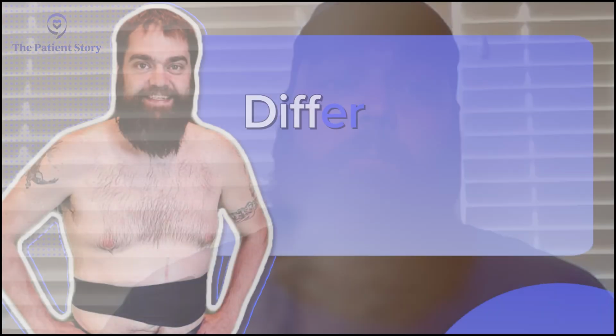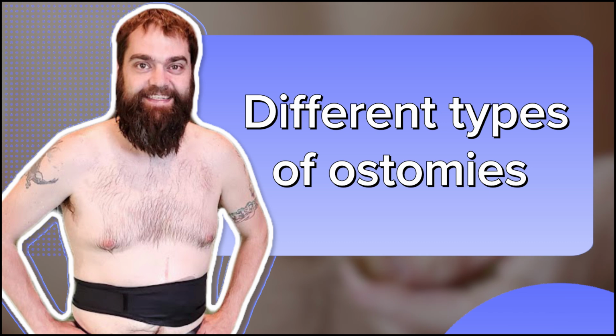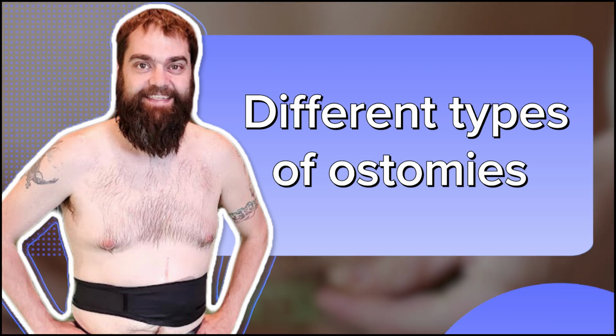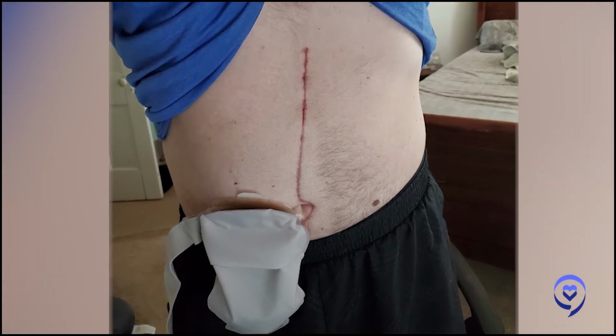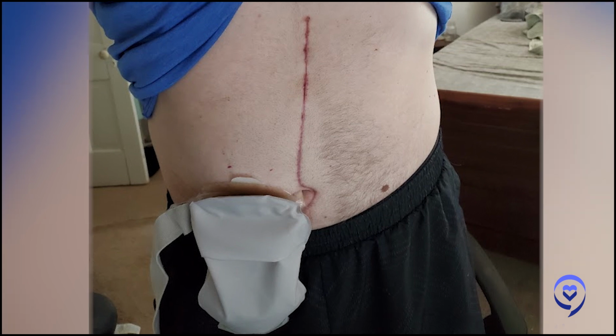So what I'm going to start with is some of the different bags that people can have with an ostomy. Ileostomies tend to have more of an open bag because you have a lot more output from an ileostomy, due to where it's coming from your small bowel instead of going anywhere within the large bowel. So people typically use, let me do a show and tell here, an open-ended bag that's drainable is what they're called.